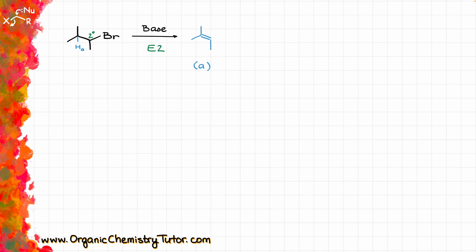Likewise, we also have three Hydrogen B over here, I'm not going to be showing all of them, I'm going to show only one of them, but if I were to eliminate one of those guys, I'm going to get a product that looks like this. So we have two possible alkenes that are going to be the result of this elimination reaction.